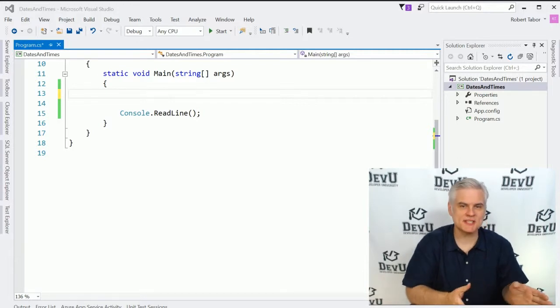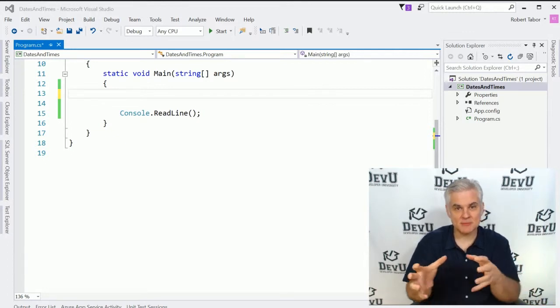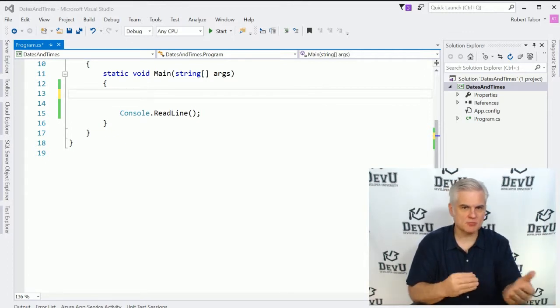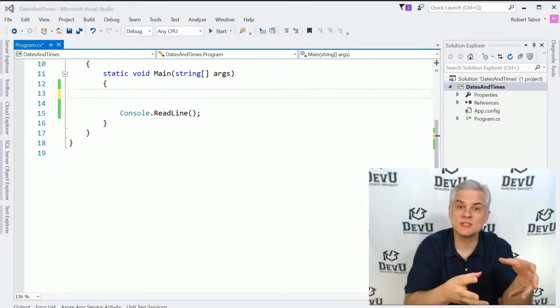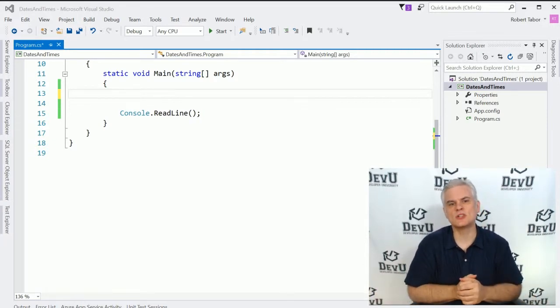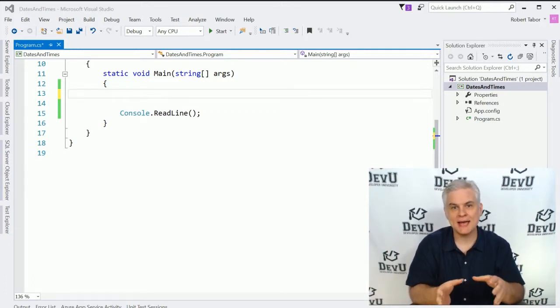In the previous lesson, we looked at how to format strings and how to manipulate strings, whether it be for display or for the purpose of massaging data. In this lesson, we'll do the same thing except for dates. So we'll start off by talking about formatting dates and times. We'll look at how to add and subtract time to a given date.